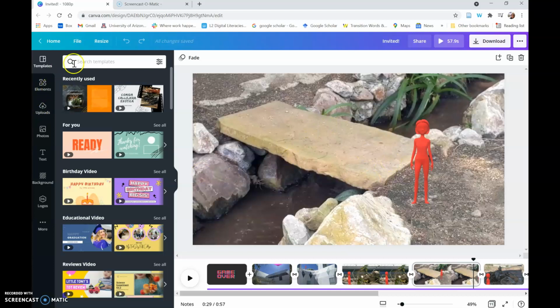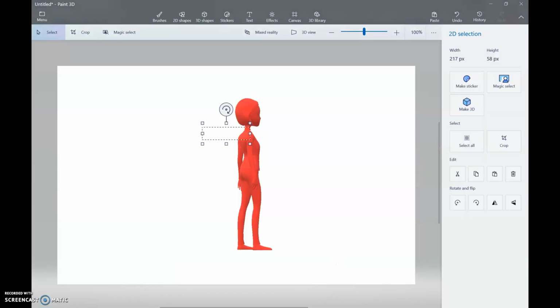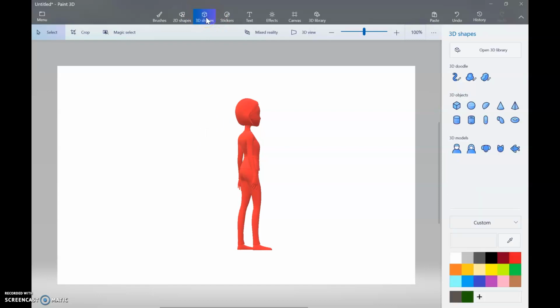Okay, so what you have to do is, well, first create a Canva account. I took this character from Paint 3D. Many of us have Paint 3D. So I came here and I just looked at 3D shapes, and they have different models.